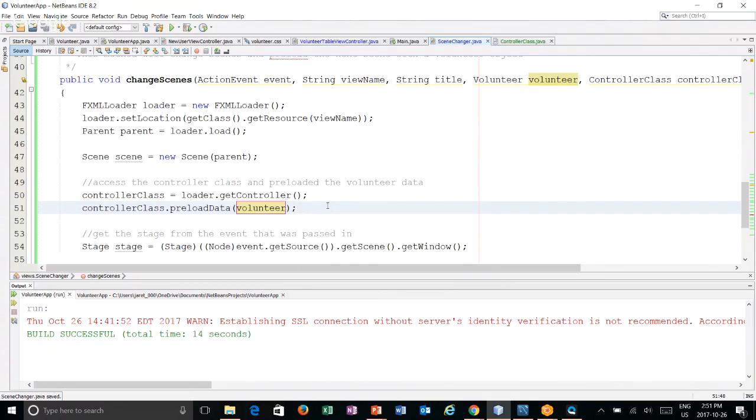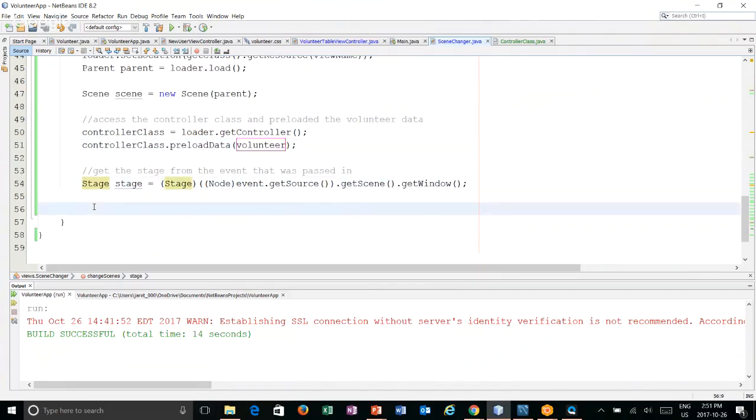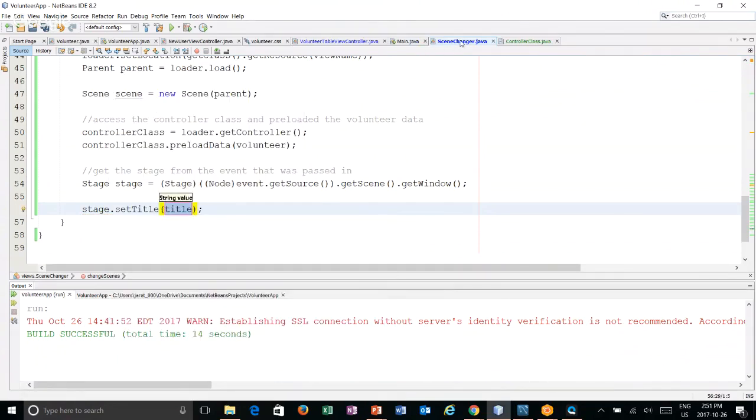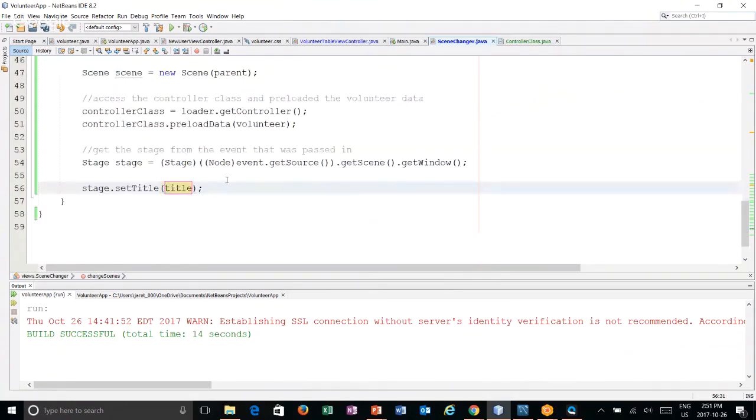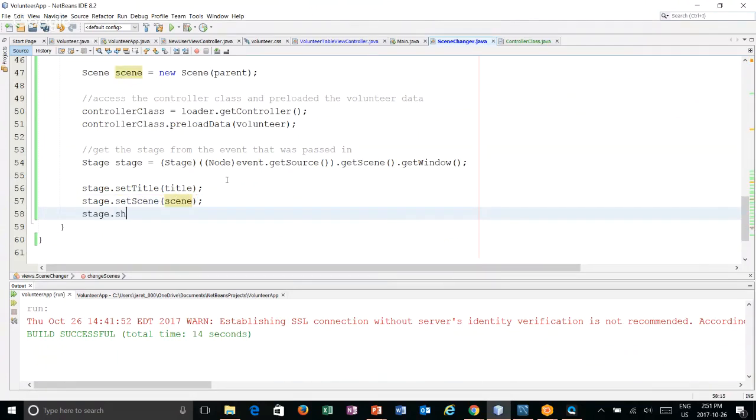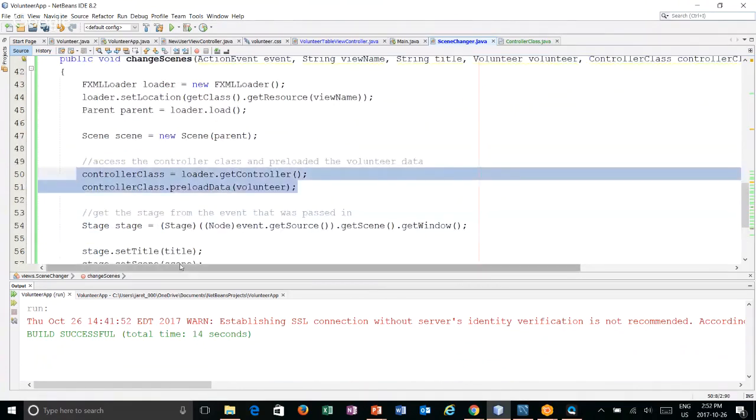So in a universal way, I can now ensure that I can preload the data. Then I can set the stage: stage set the title to be whatever the title is, in this case, title. And then we can say stage set the scene. The big difference here is this bit.